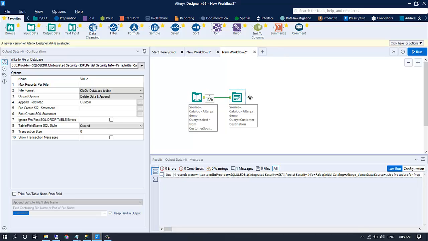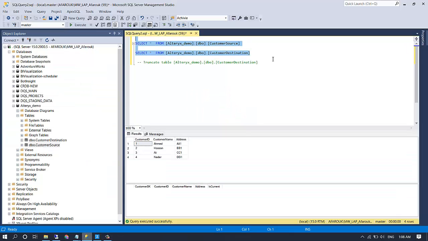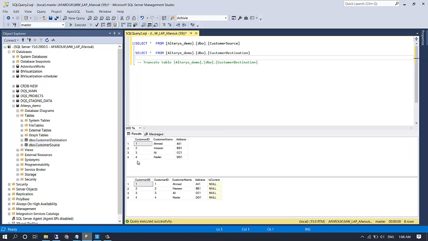Now data moved from table 1 to table 2, source to destination. Let's execute. This is my table 1, our source, and this is my destination table. As you can see, every record was inserted here. So what I need to do is, when any address is changed in the source table, I will insert a new record for this customer and update the is current column with status 1, and the old record with status 0.